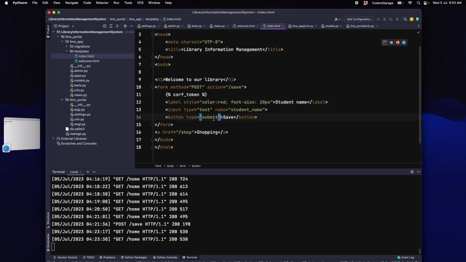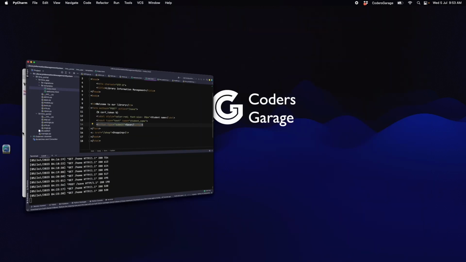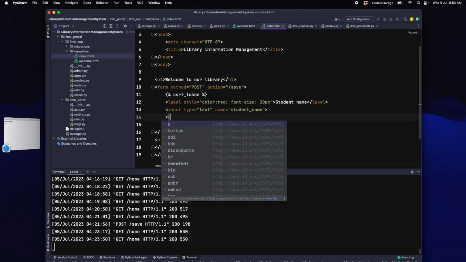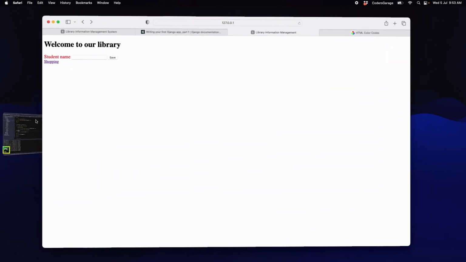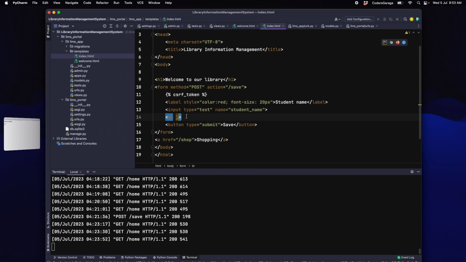But the button is in the same line as the text box. It would look better if it is placed in next line. To move any element to next line, we can add BR tag, which is for line break in HTML. Now, if we check our web page, the button is moved to next line. We can achieve the same without using BR tag, but through styles.